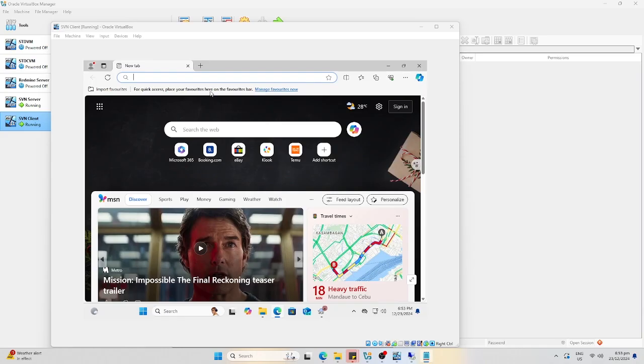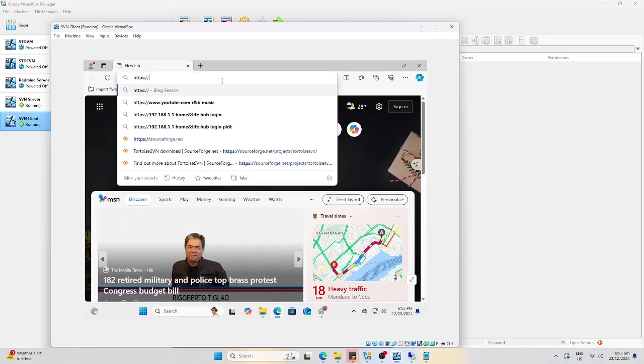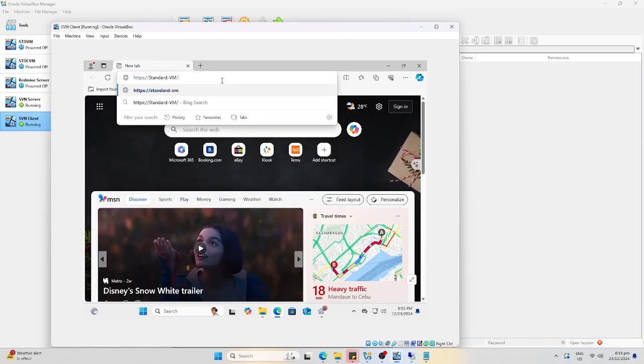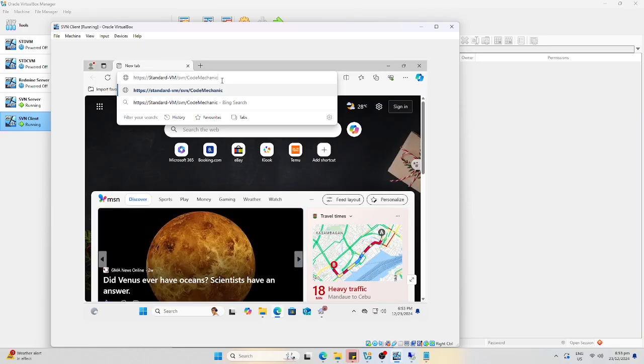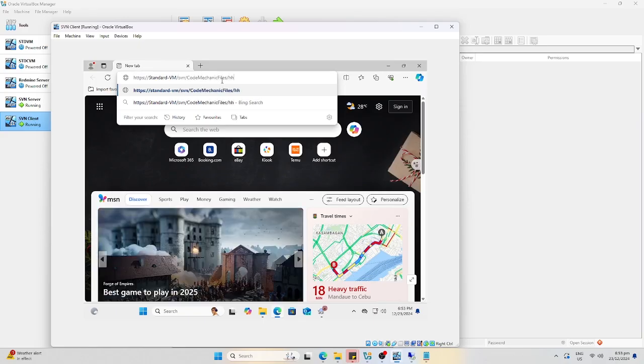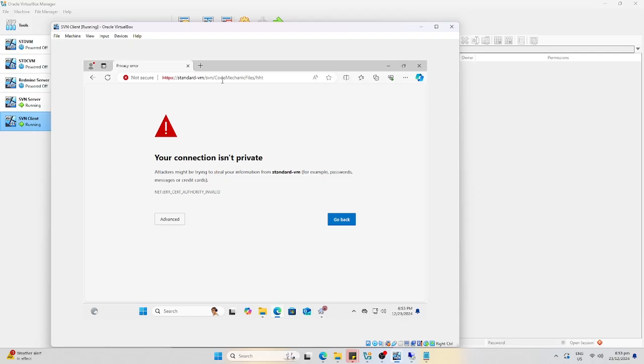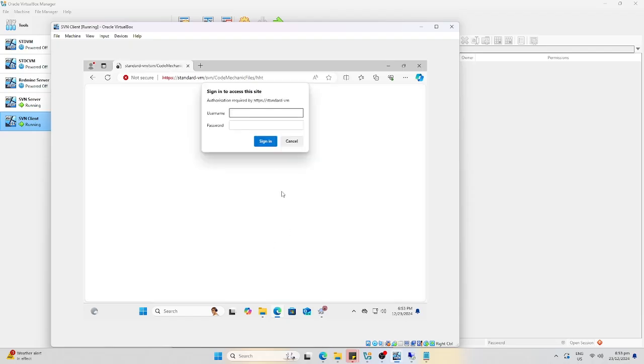Again, since we are not using remote desktop, the copy-paste function doesn't work. So, in this case I just manually typed the URL in the web browser of the client machine. My bad. It looks like the URL of our SVN repository is not accessible outside of our SVN server.